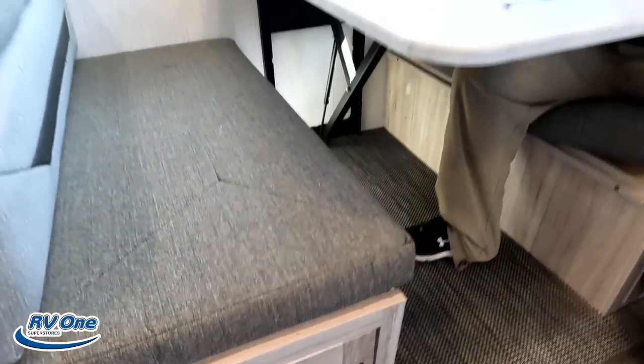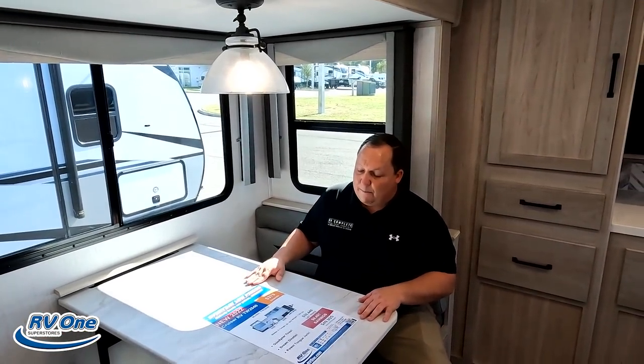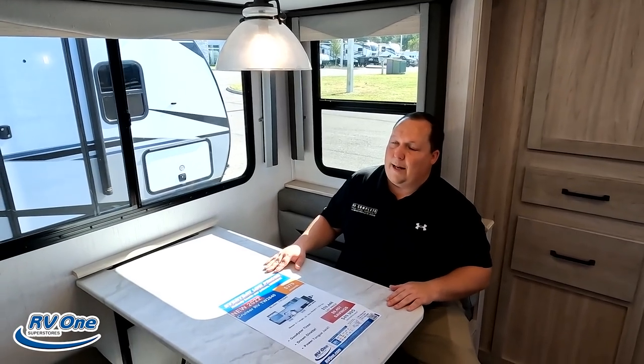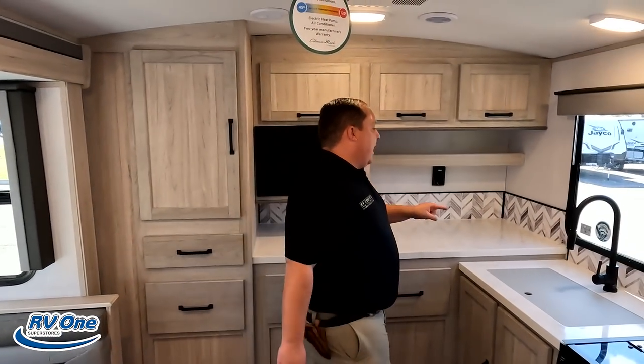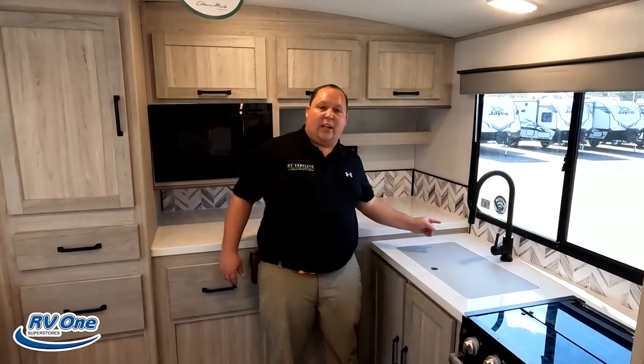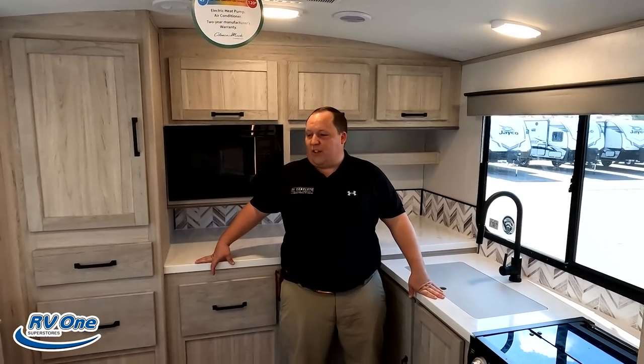This is cool — it goes completely flush, that's new. There are a lot of new features I'm looking at and liking. And then it does drop down to make a bed. Also, I forgot to mention on the outside — that's the Asdell sticker. What Twilight does is they use Asdell for their fiberglass, which is a grain-based composite that will never delaminate on you — a huge feature especially for these travel trailers.